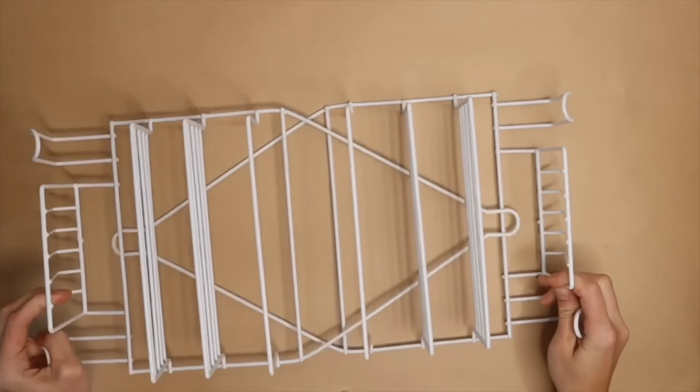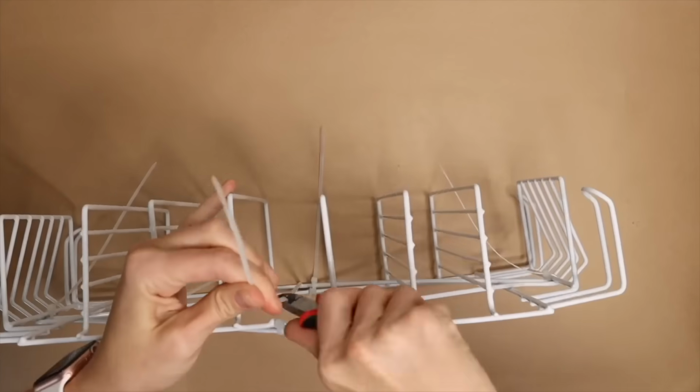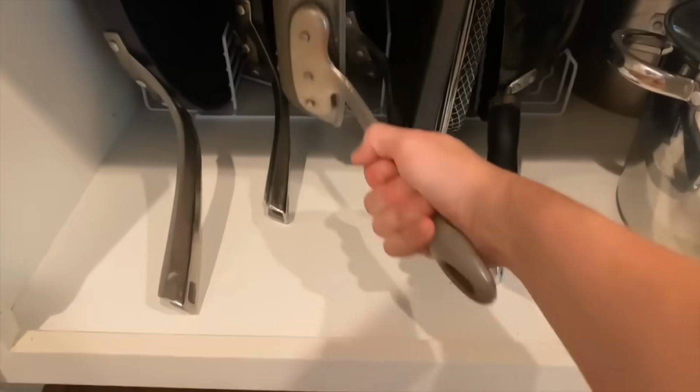Take 2 wire shower caddies and weave them together. Use zip ties, cut the zip tie tails. Place shower caddies.